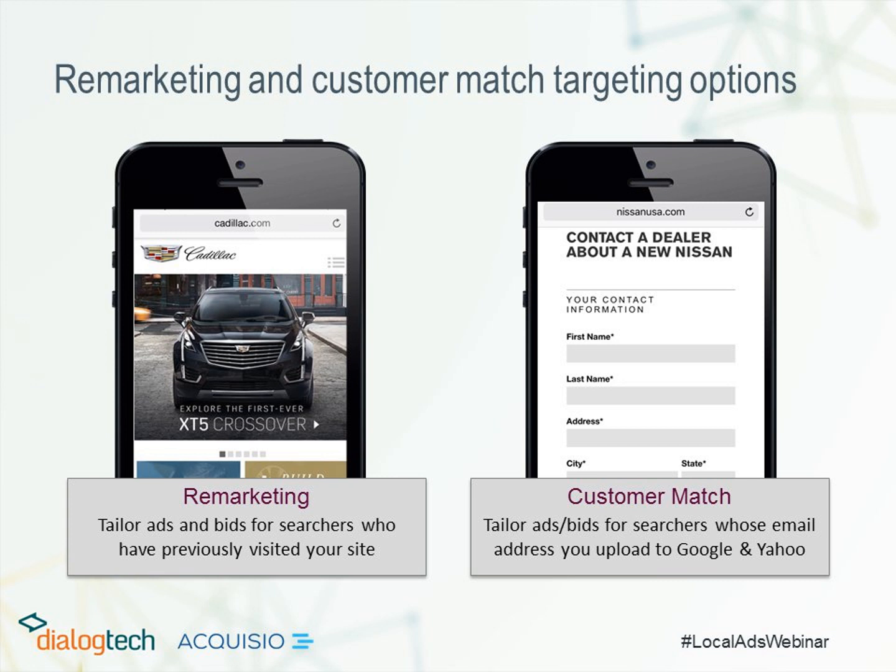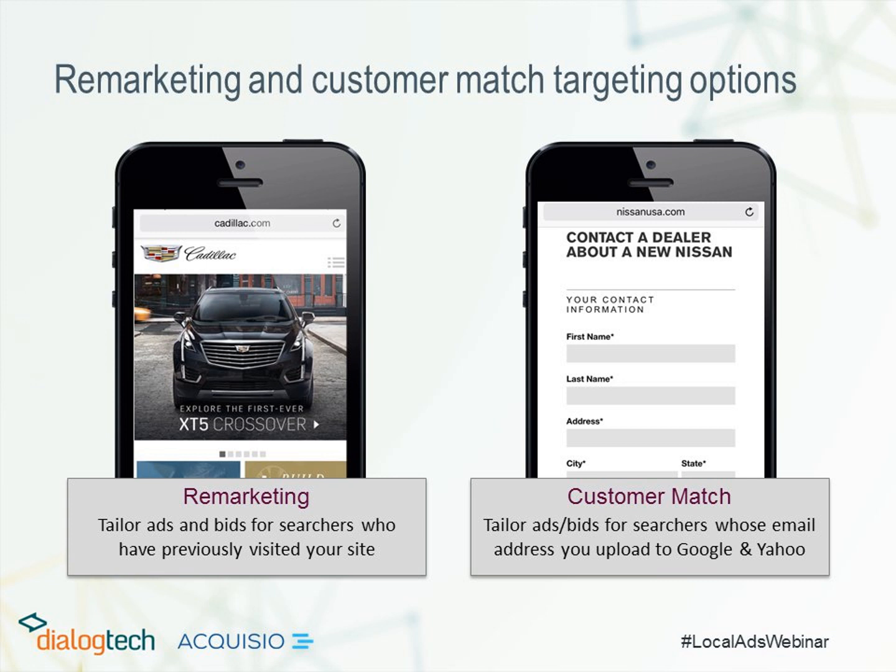So what I wanted to do next is talk about some of the targeting options for local search, but I picked 3 here. Here are the first 2, and there's one after, that really have ties to Facebook as well. So the first would be remarketing. This is the idea that when people visit your website and don't convert, you can actually run specific search ads or Facebook ads based on that activity.